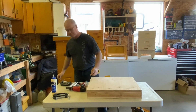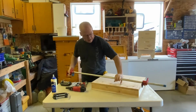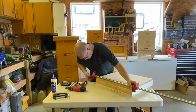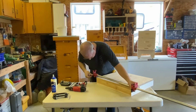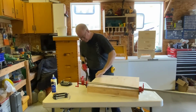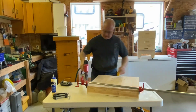And I didn't get it. It's a good thing about brad nails, as long as you take the time to get it before things dry up. There we go. Everything now looks nice and square. We can nail it in place.